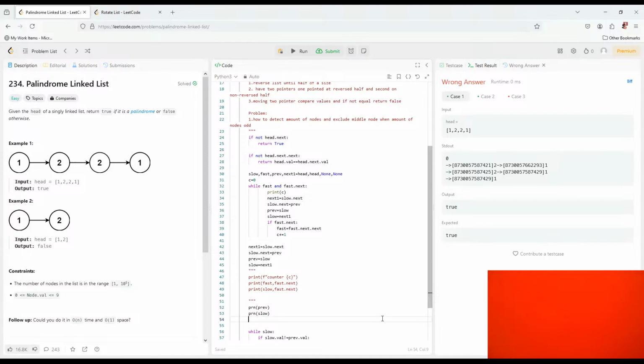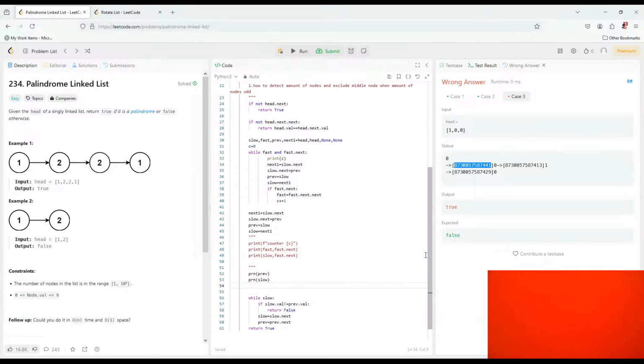So one last rotation is kind of what we need. But here we have 0 pointing to 1, which is correct, and then another 0. And we have while slow.